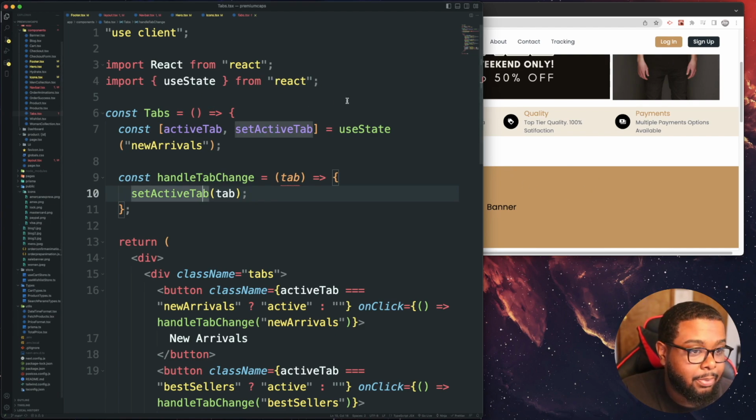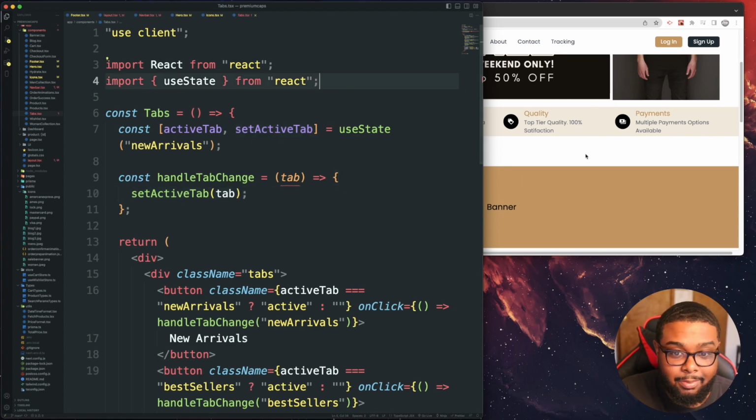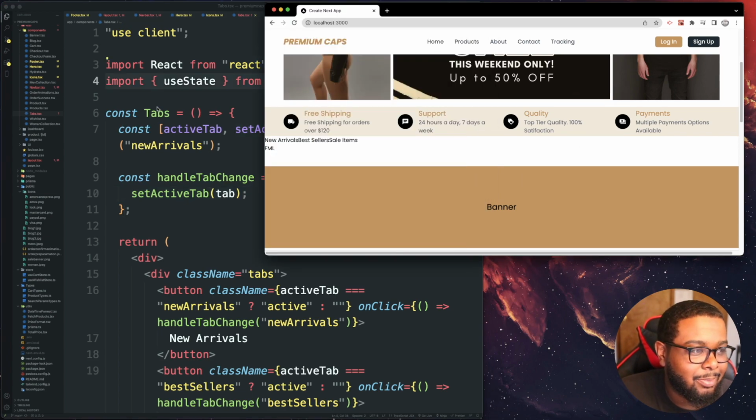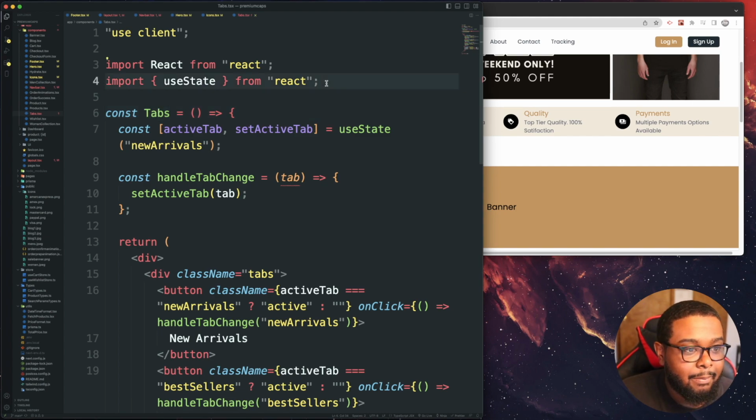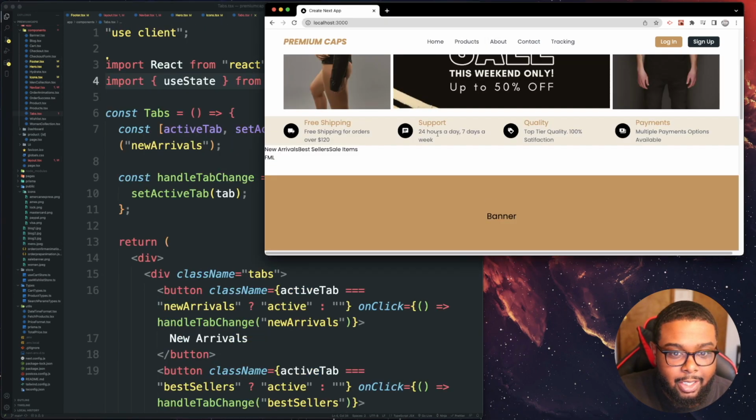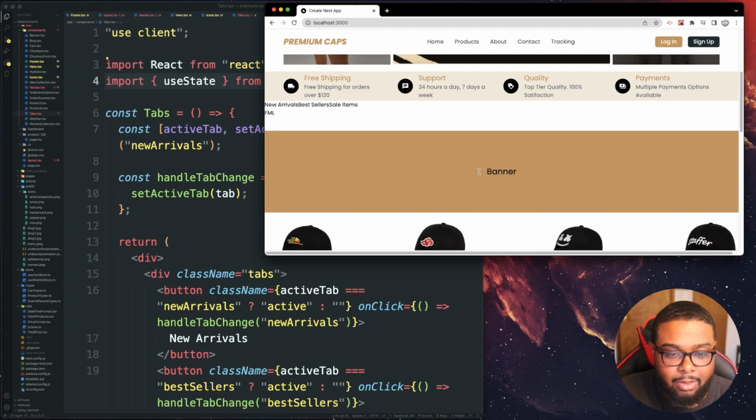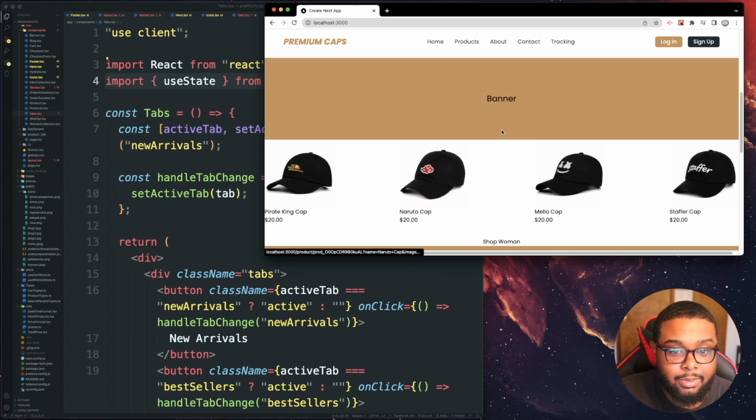I don't want to mess up my site. It's working fine. I don't want to make any more bugs. If I import a server component inside of this, it'll just break the entire site. Well, it won't break it, but it'll give a bunch of errors. So I'm definitely going to scrap this most likely. So we got our banner. I'll be working on this section here maybe tomorrow or the day after. This is going to be a newsletter section. I drew something up the way that I want it, and I'm going to go into Photoshop and make a little background image for it. So I think it's going to look nice.